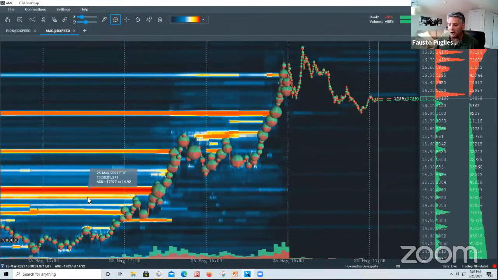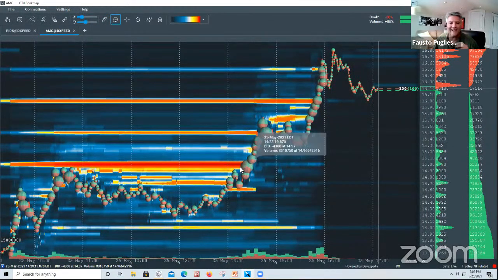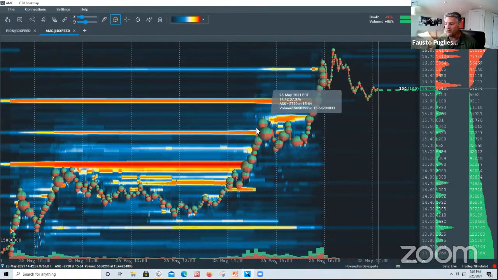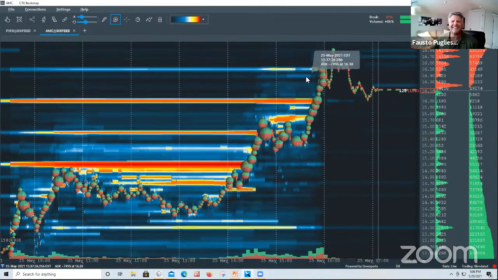You could see here on level 4 that we had a big iceberg order, a big resistance level right around 15, and from 10 o'clock this morning it had a tough time breaking it. Finally took the guy out at 15, and this thing did not stop. It ran all the way up to about 1550. The last 15 minutes the stock ran from 1540 all the way to 1660. Why? That's what we're going to talk about, and that's what I'm going to teach you.